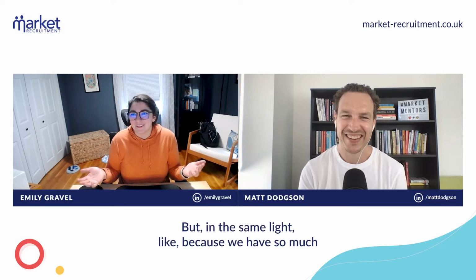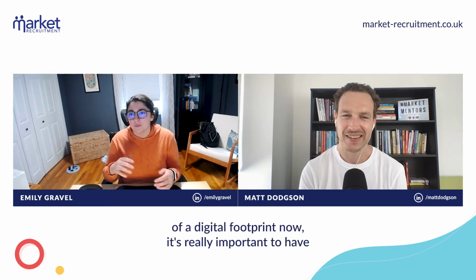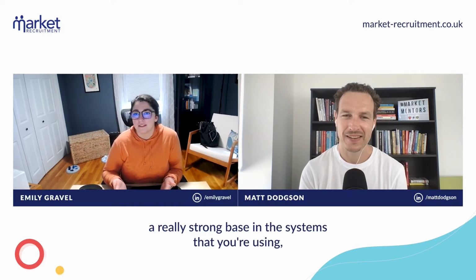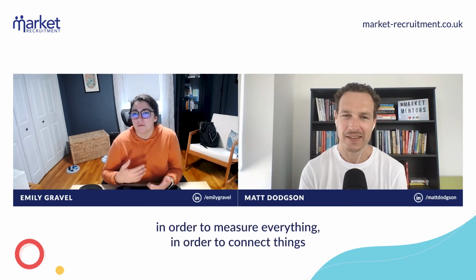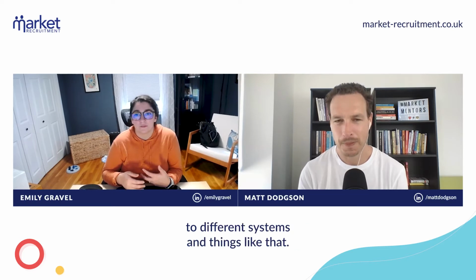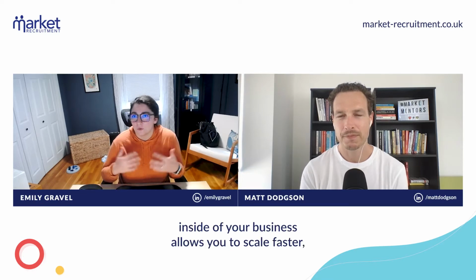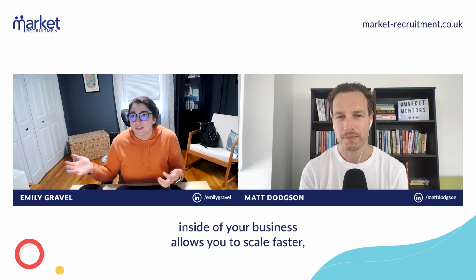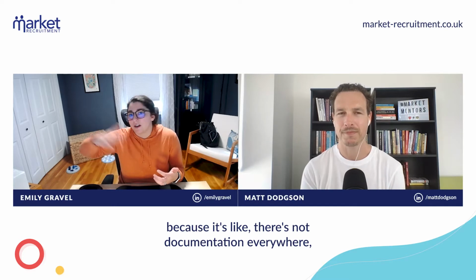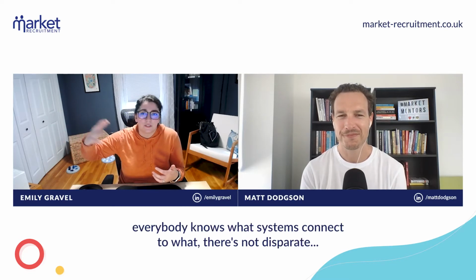But in the same light, because we have so much of a digital footprint now, it's really important to have a really strong base in the systems that you're using in order to measure everything, in order to connect things to different systems and things like that. And as you grow and scale, having a really effective marketing ops person inside of your business allows you to scale faster because there's not documentation everywhere. Everybody knows what systems connect to what.